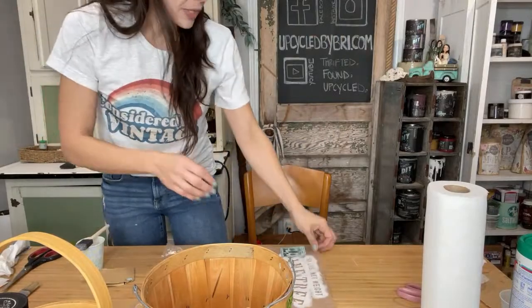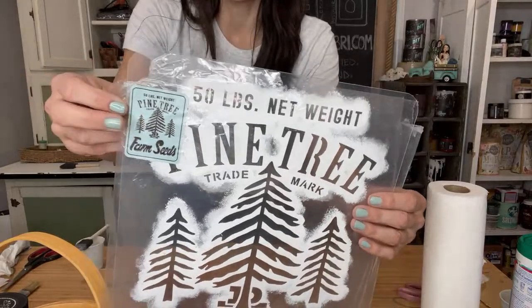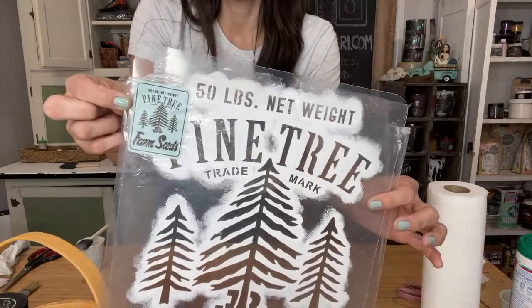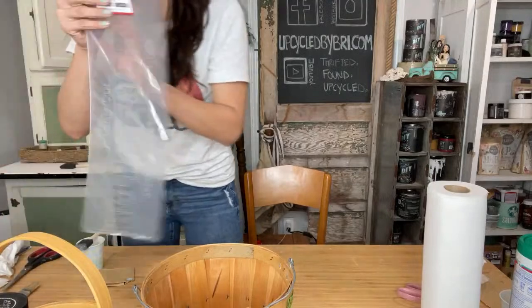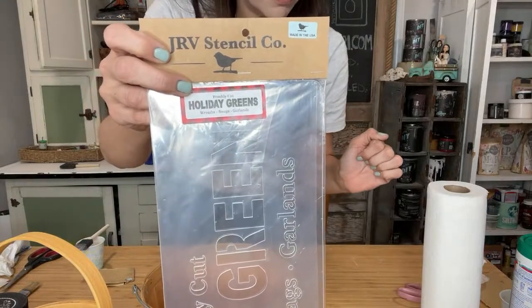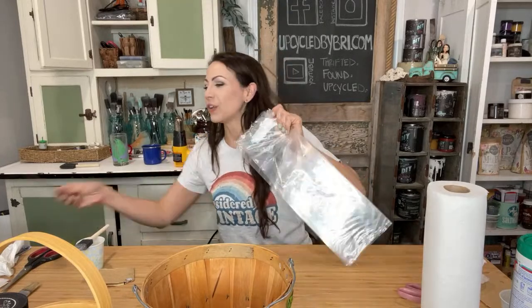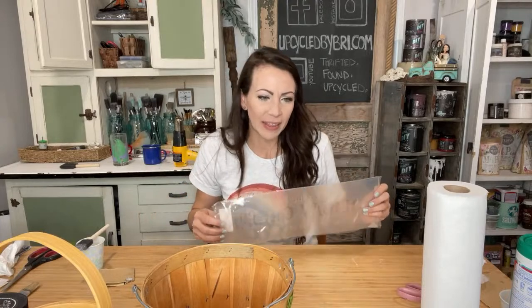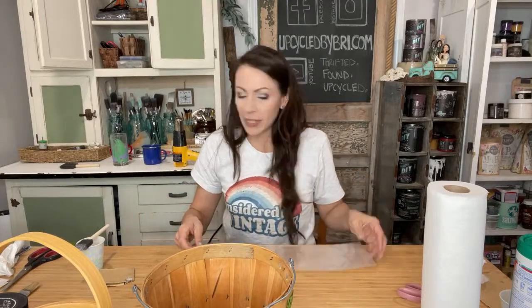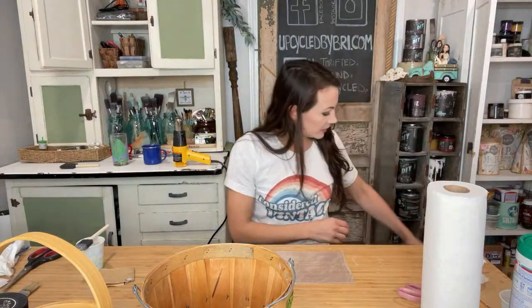Got the Sleigh Rides stencil. This one I had up last year — I used it on that enamel tray that I turned into a sign. And today I'm going to open up one of my holiday greens. I like the little words down here. Carol said I could put a dowel in the bottom hole and someone could use it for a stocking hanger — that's a great idea! A stocking hanger, a tea towel, something like that. Or just a little piece of greenery swag could hang off the bottom.